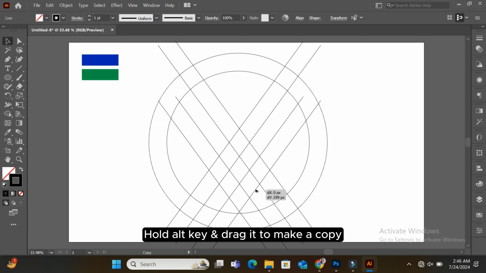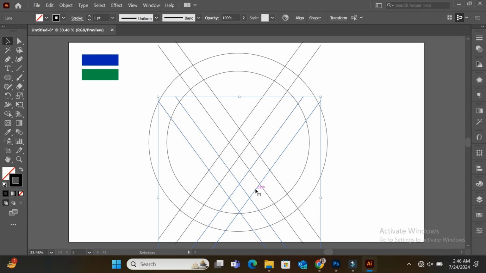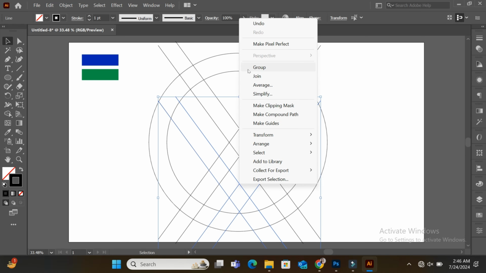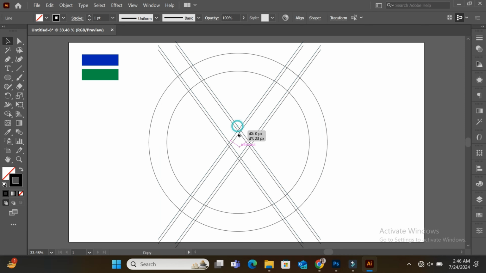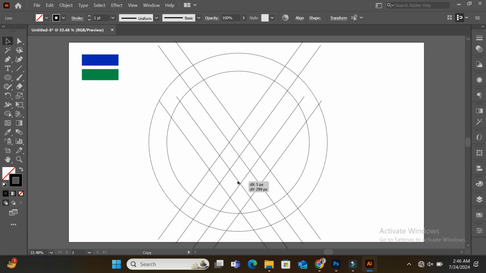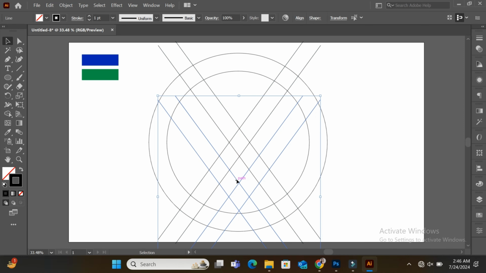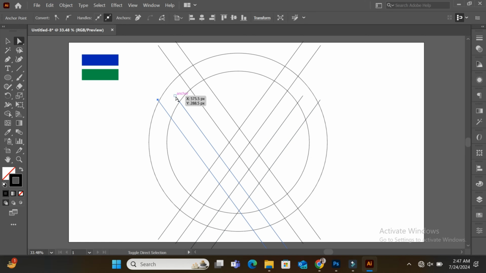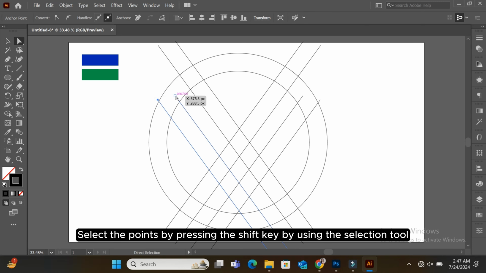Hold Alt key and drag it to make a copy. Select the points by Quick Selection tool.